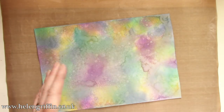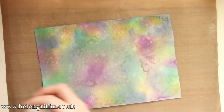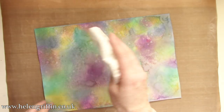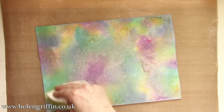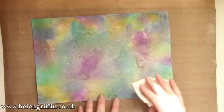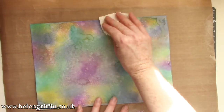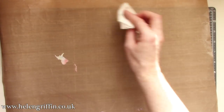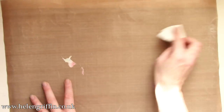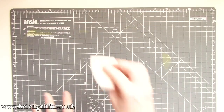Just going to add a few more. It's a very sunny day today, so I'm liking how that is looking. Okay, so I'm going to set that aside to dry while I set up my stamps. I'm going to be using the Tim Holtz platform, the stamp positioner thingy, because it's quite rough paper and it may move around, so let's clean this off as well.